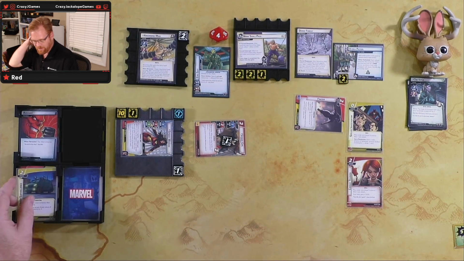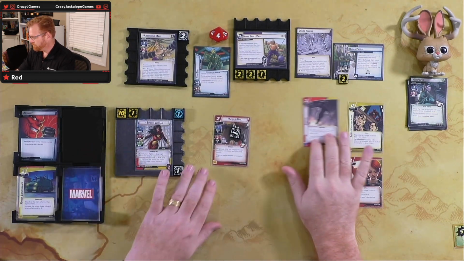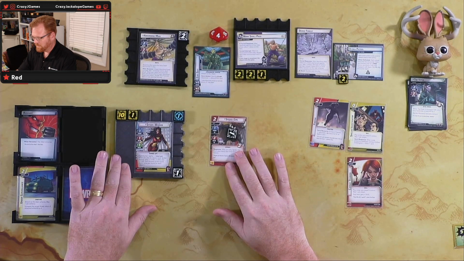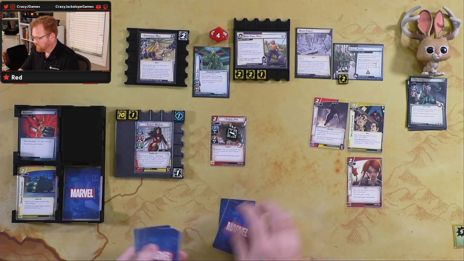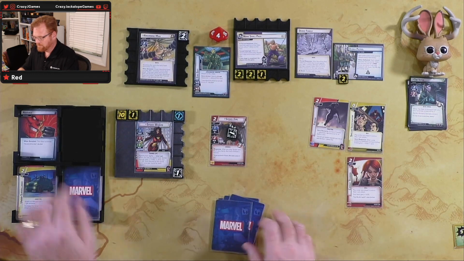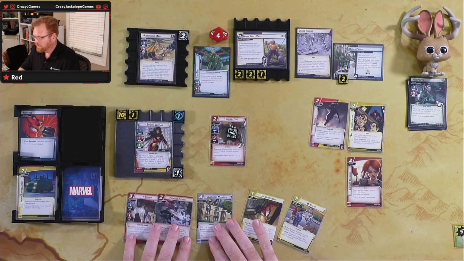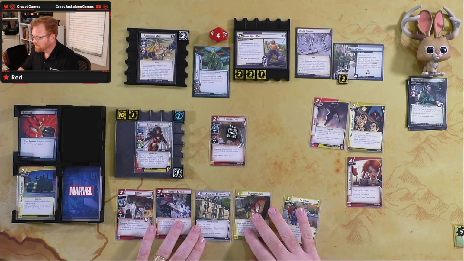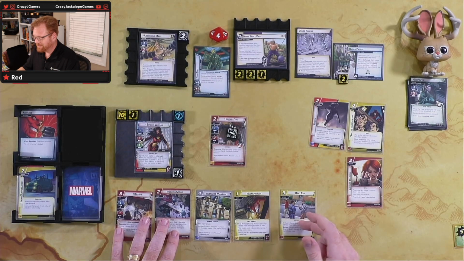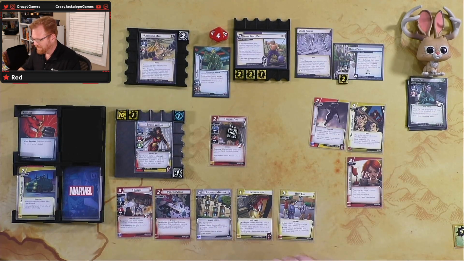I'm going to drop that card. I'm going to ready up. And I'm going to get 5 cards. 1, 2, 3, 4, 5. All right. We've got Brawn, Piercing Strike, Inconspicuous, and a Beat Cop, which we haven't seen any of the Beat Cops yet. We've got Beat Cops in this deck, and they just haven't come into play yet.